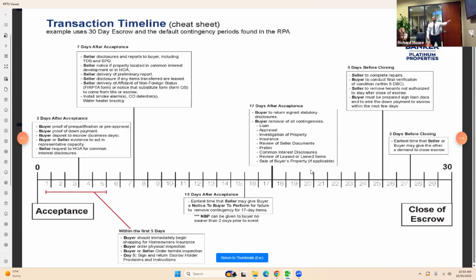If they're gonna say no. So sometimes you wanna know as soon as possible, are they gonna fix this? So maybe day 8, 9, 10. If not, we're out. It's too many things that need to be fixed, or if we're not getting any credit for it, and now you're wasting valuable time, right? So there's something to be said for each way of doing it. But nevertheless, you could send over your request for repairs around that time frame. And then by day 17 is when you should remove your contingencies as a buyer or the buyer's agent.